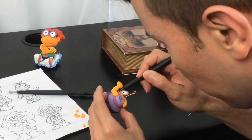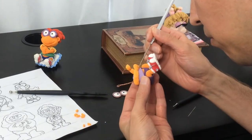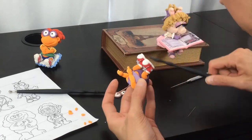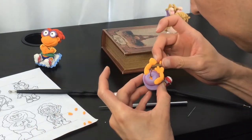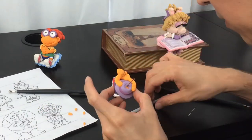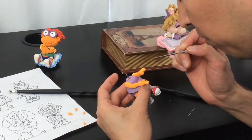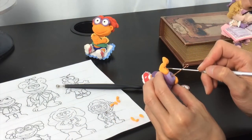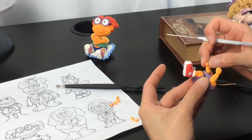Then we're gonna start putting our fingers. So again, in this case, it depends what position did you put the hand. Just make sure to know where exactly goes the thumb and where exactly goes the rest of the fingers. Between the fingers, what I use is the needle tool, so that way I can attach them really carefully without affecting one another. Just make sure that you really attach them, because if not, they can break really easily.